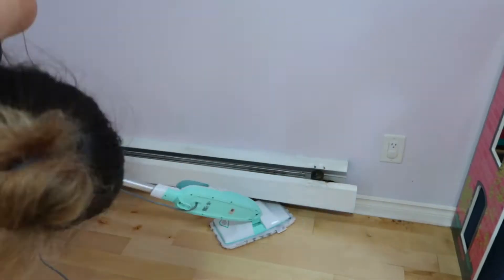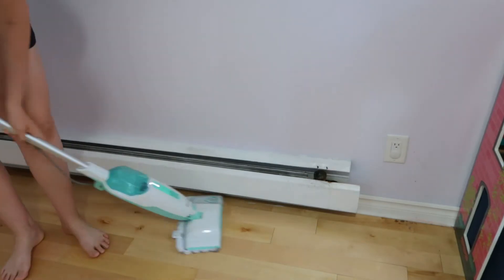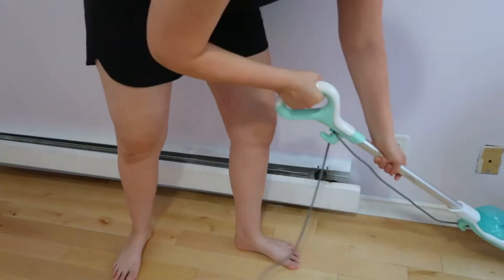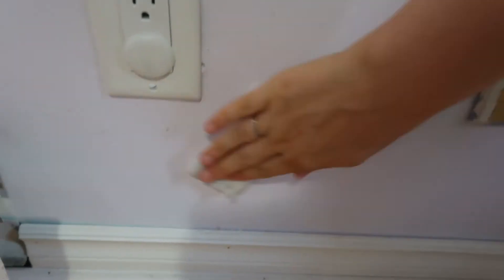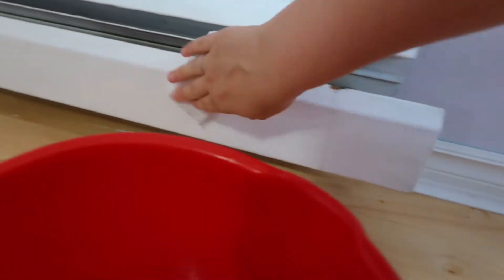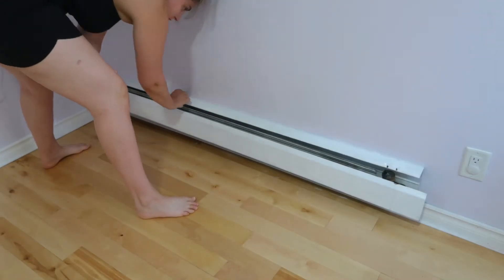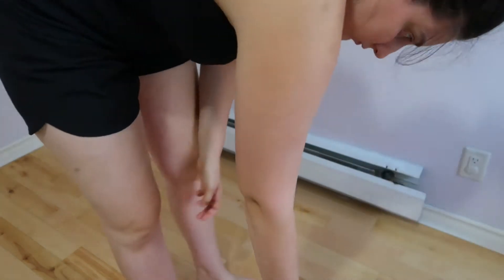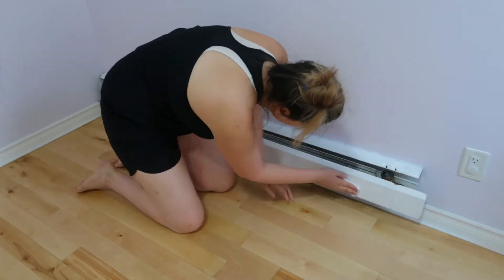As you saw, that baseboard was so nasty — it spits and it is so gross. I think that's spaghetti sauce on this wall. Sometimes I let my toddler eat in her bedroom — I really shouldn't because it just makes a mess. Cleaning up all that baseboard mess — it's a hot mess, but I did what I could with the magic eraser. If you've ever used the magic erasers, I did buy the four-times-as-strong version and those actually broke very quickly on the baseboards. Whereas later on I bought just the regular magic eraser — nothing fancy — and those worked great. They also have specific ones for the bathroom and the kitchen. The bathroom ones worked wonders.